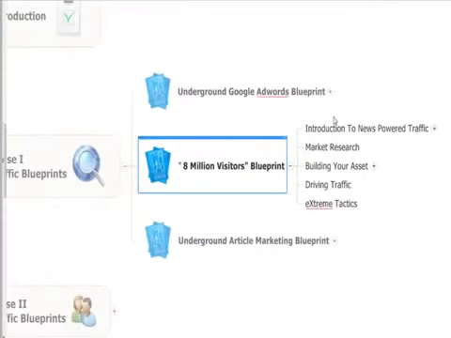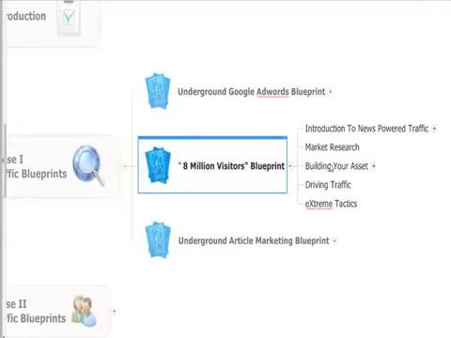The overall big picture, let's say, is that you're building an asset, and this asset is called a news site or a news blog. Now, everybody knows that news blogs get indexed very quickly. News sites get indexed very quickly in the search engines, because the search engines like coming back to them.